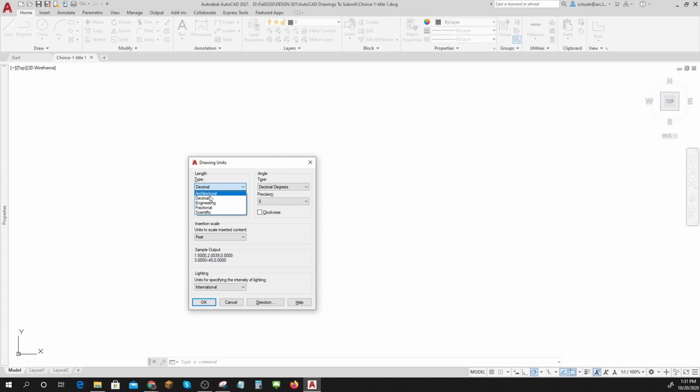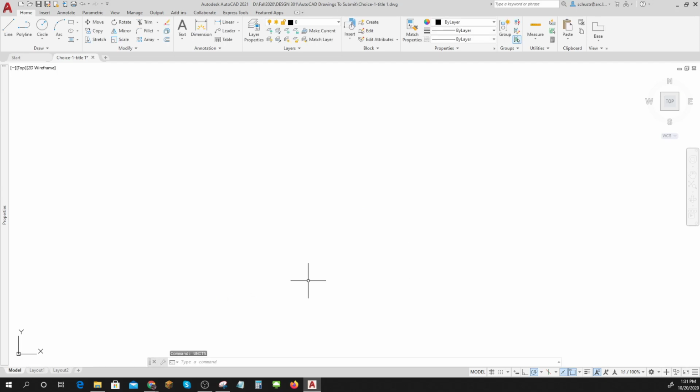And the details just sort of not to scale and they fit on a page. So I'm going to leave them as decimal also. The only one I actually need to change is if I do civil. And then I do decimal feet. So I'm going to go back to decimal inches and I'll do decimal degrees, and I can put my precision up a little bit on my angle.